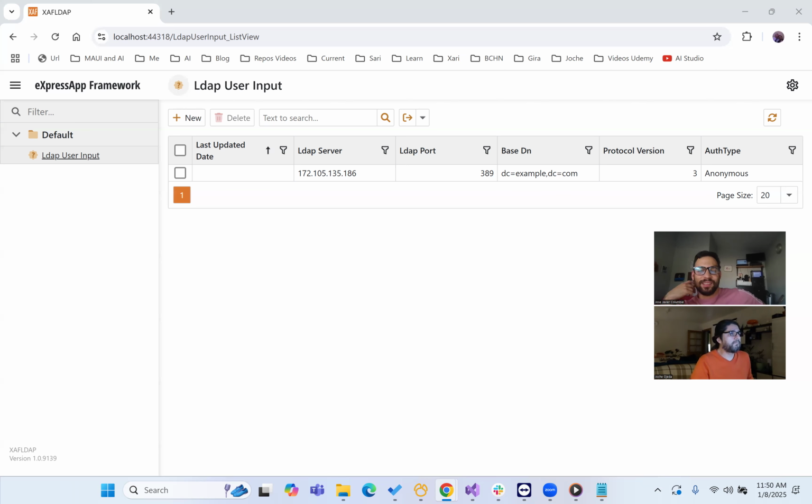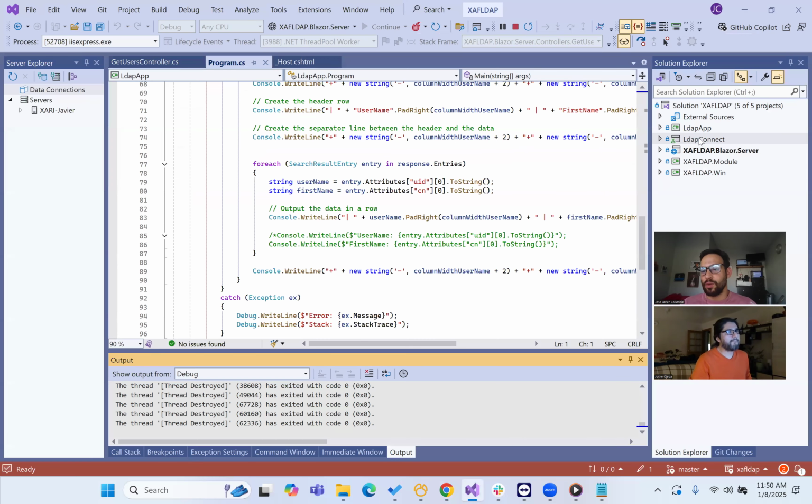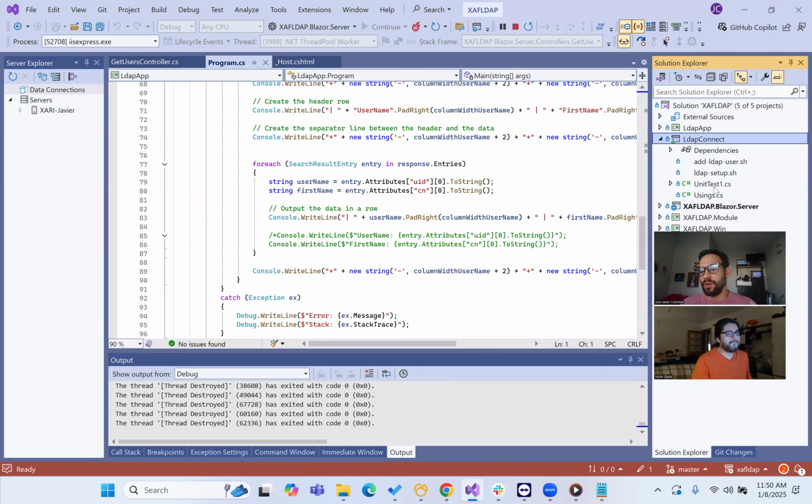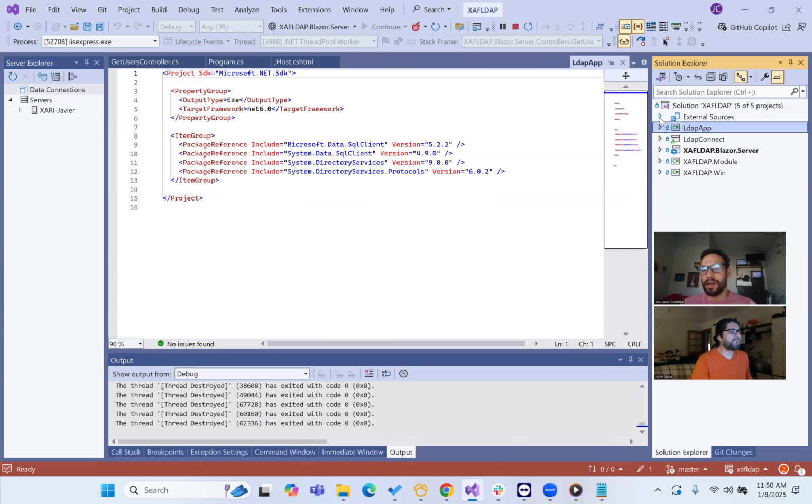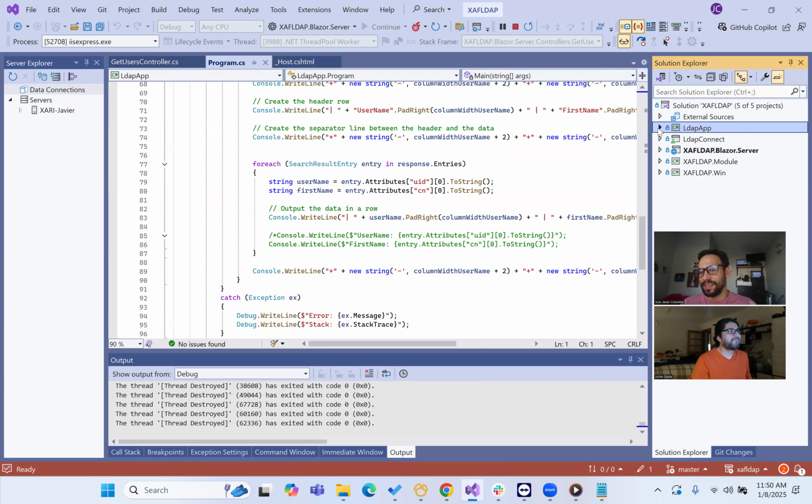Well, I want to mention, Jorge, that this is one of those projects that doesn't need XAF at all, but we make sure that we include XAF because it makes it really easy for us to create a UI for this type of tooling. Because the first project, of course, as always, is in the unit testing world. So we test the concept, then we did the console app, so we can run it as a web job or anything if we want to. But at the end, we all want to manage it in XAF.